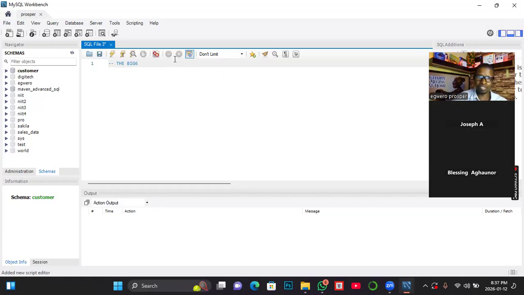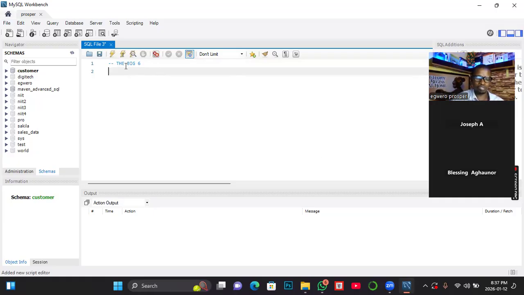Like I said, the big 6 is just like an acronym to represent 6 SQL keywords that you must understand before attempting the advanced aspect of SQL. Which means that if you don't understand these 6 keywords, there shouldn't be any reason why you should start learning the advanced. If not, the advanced will be difficult for you.